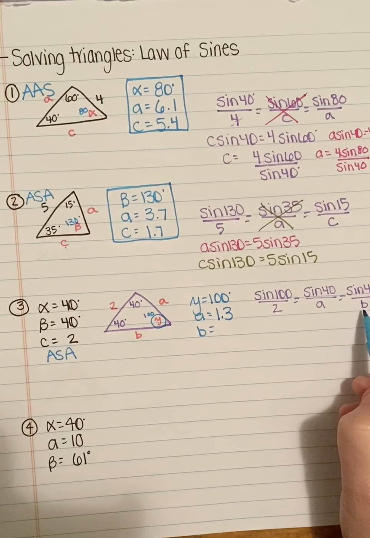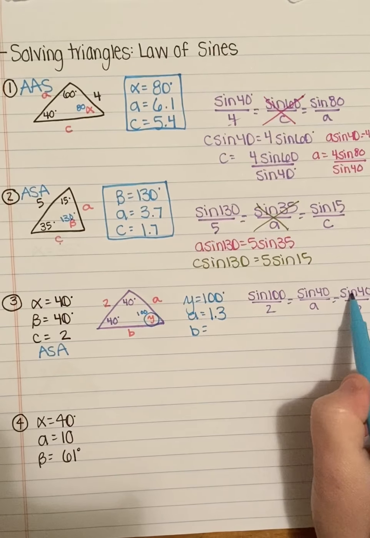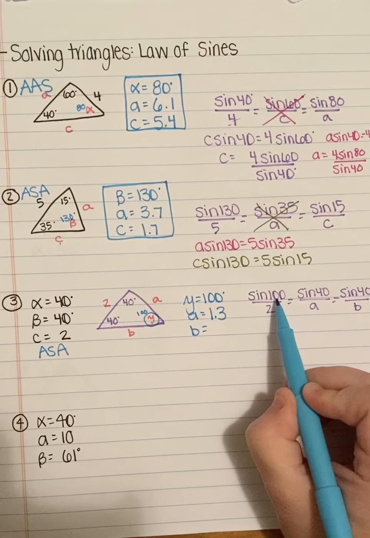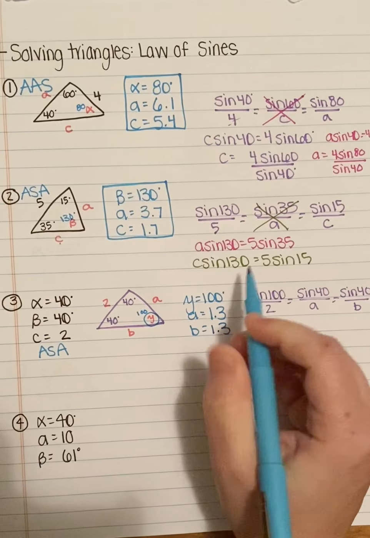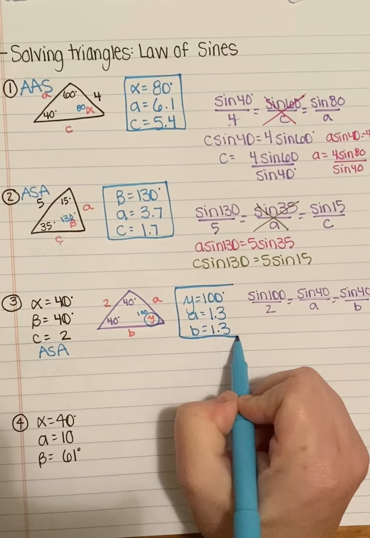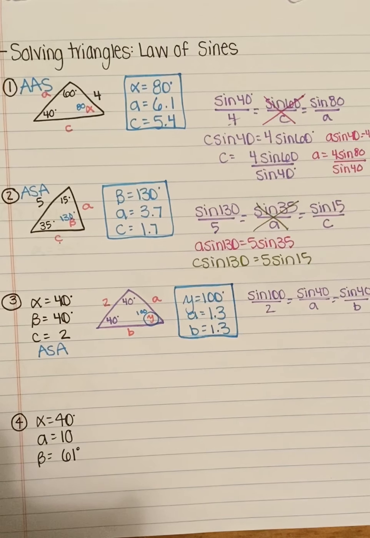Now remember we said to solve for beta, I'm doing exactly the same thing. Because right here I would say 2 sine 40 divided by the sine of 100 since it's getting multiplied by B. So you would get exactly the same thing back, 1.3. So I've solved number 3 for all 3 missing parts. All right, let's look at number 4.